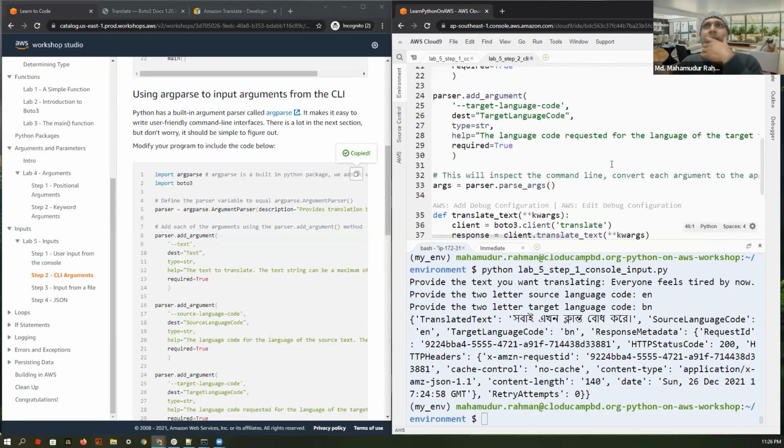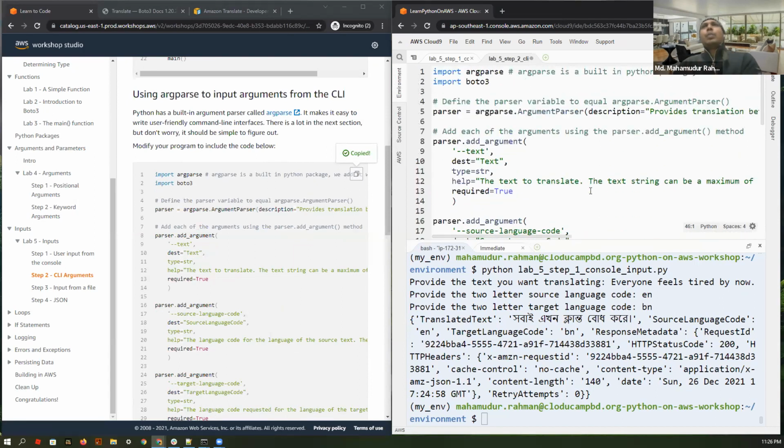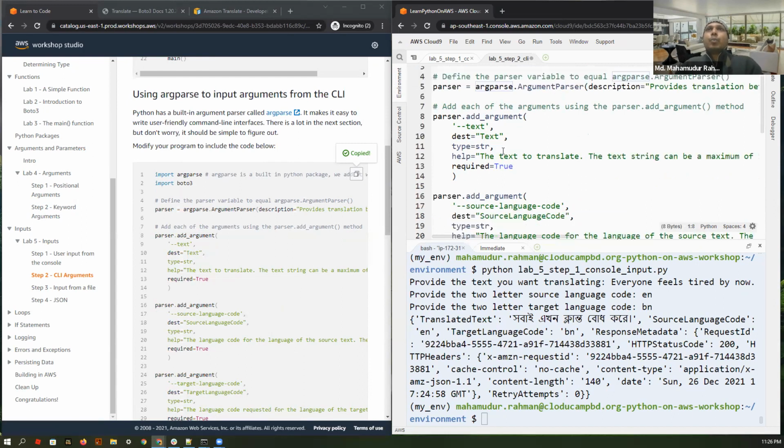So what it does, it will import something like argparse. This is a module. It is a built-in Python package, so we do not need to install it like we did for Boto3. So it is already built into core Python. So what we are doing here, we are actually giving some CLI argument structure.